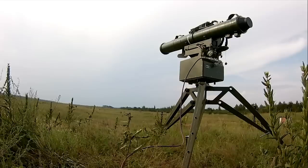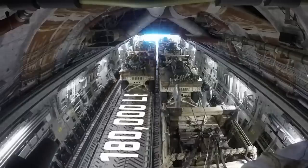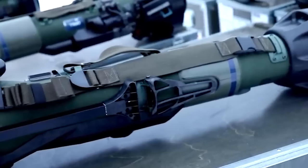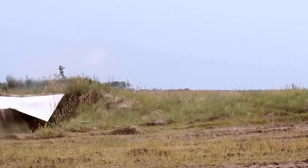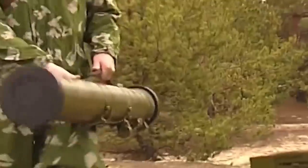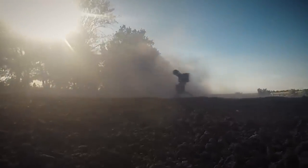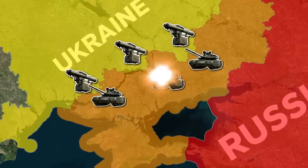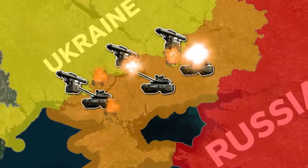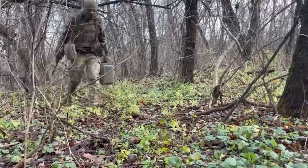In recent years, the Stogna P has become an increasingly important part of Ukraine's military strategy as the country has faced more aggression from Russia. Despite Western material support, the phase of the war which began with the 2022 invasion has placed a great deal of strain on the Ukrainian military's capabilities, and the Stogna P has proven to be one of the most valuable assets in the defense of Ukrainian territory. The missile's versatility, accuracy, and effectiveness against armor has made it an essential component of Ukraine's effort to protect its citizens and defend its sovereignty. The grinding, ever-changing artillery war in Ukraine's east is an ideal environment for the Stogna P, since it can often avoid the punishing retaliations Russia directs against larger missile systems.